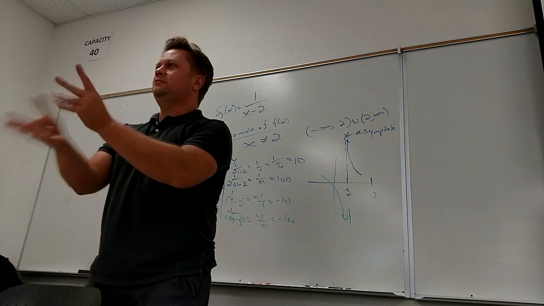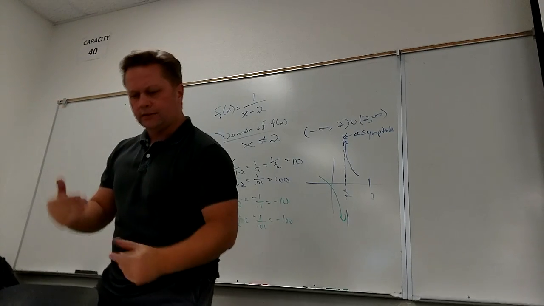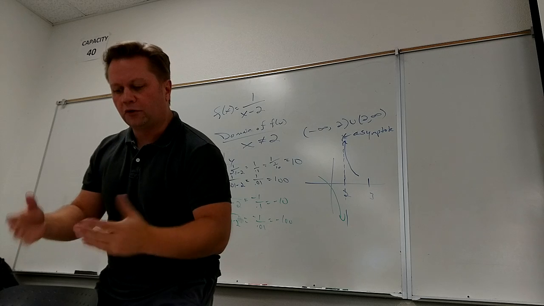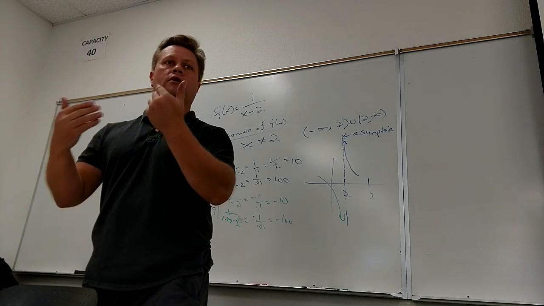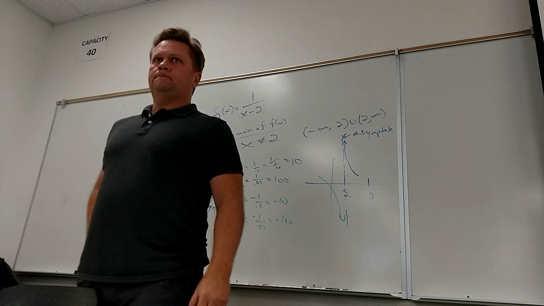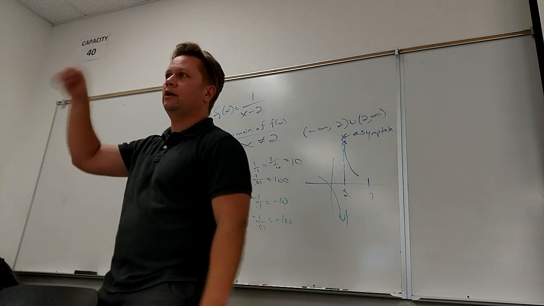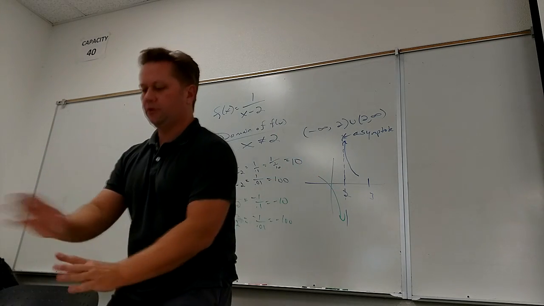Is that good? Who asked that? Both of you asked that? Does it make sense? So when they say find, determine the vertical asymptotes, that's just another way of saying what x's are you not allowed to use. You could have just said that, Jeff, without all the trap and the stuff. I know.